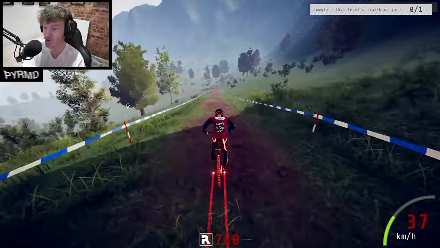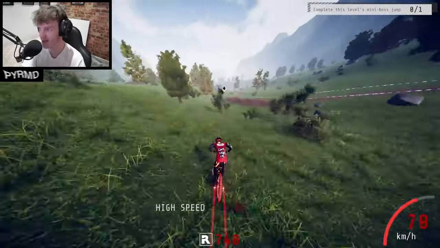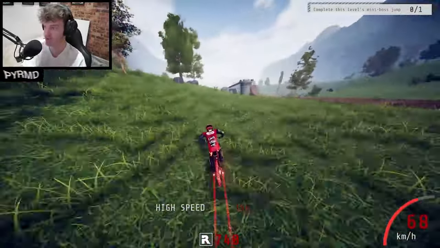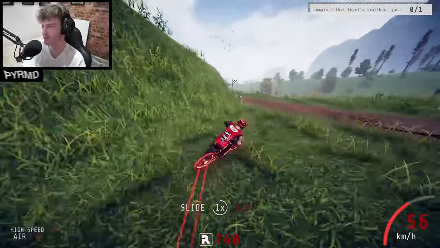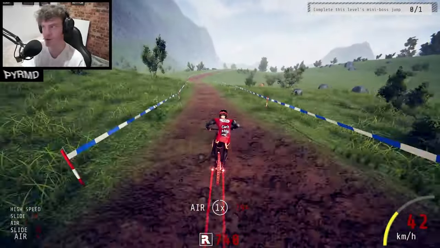Oh, this game's a joke. It's giving me mini boss jumps as soon as I don't need them. They're here in abundance. I see them everywhere. As soon as I need them, anywhere else, and it's like, nah, mate, you're not allowed them. I know you need them right now, but you can't have them at all.